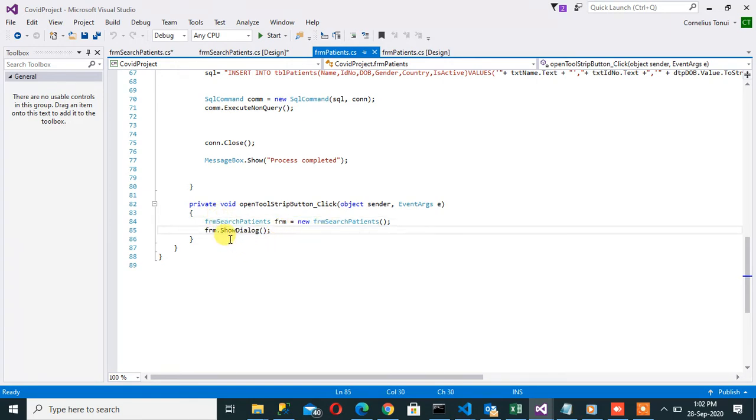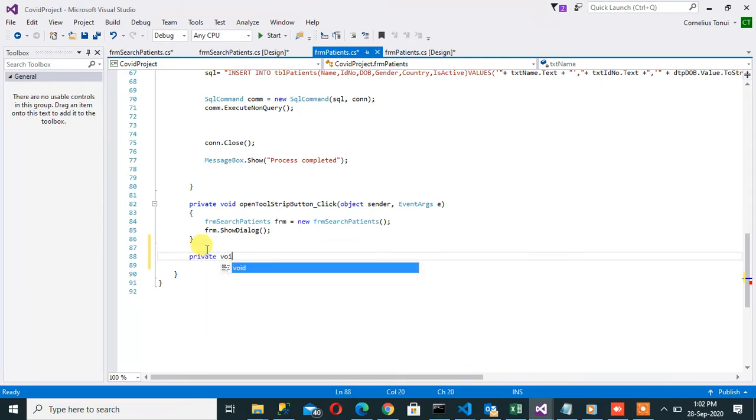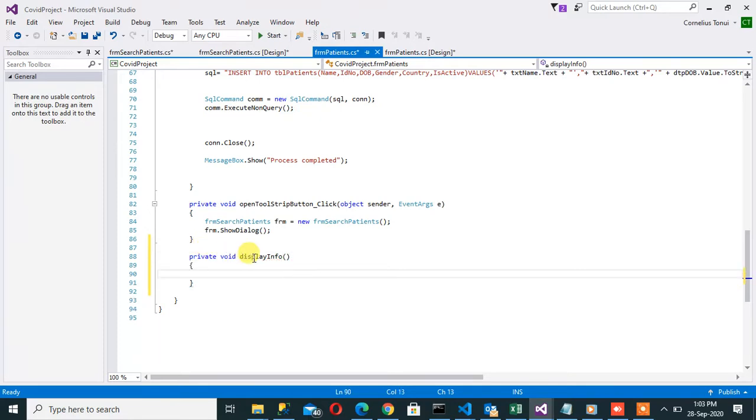So I'll introduce something here, very easy. I want to introduce creating methods in C#, and I can easily type private void display info, and then my curly brackets.